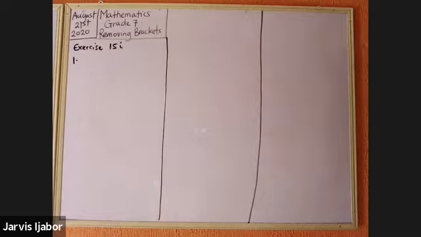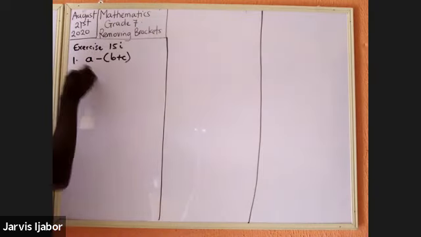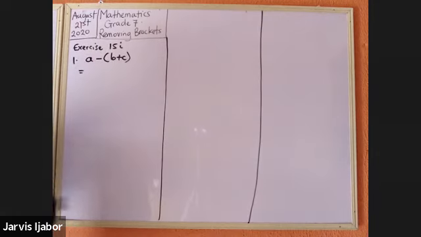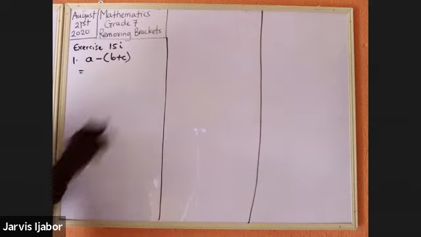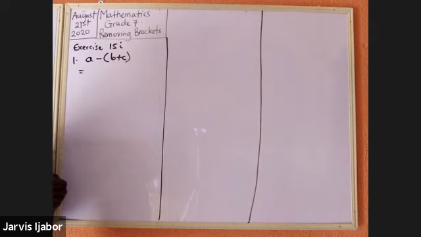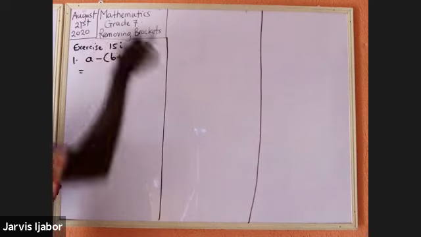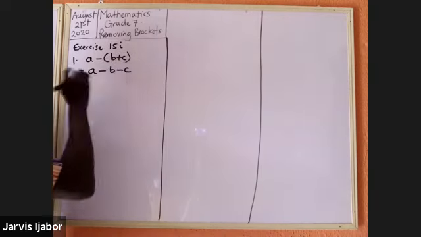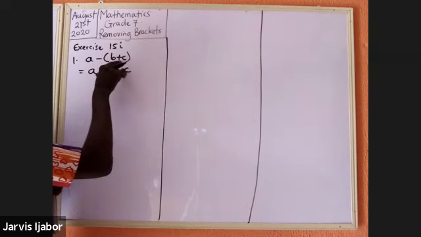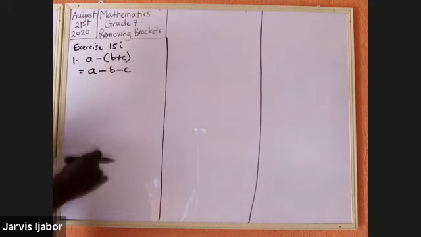So look at the first question there, A minus B plus C. Remember the rule, the negative will affect the content of the bracket. Now, you do bracket first, yes, but you know that these two things cannot be added. B can never be C. So you discover that in this setup, the negative would affect the content and open them up. So you are going to have here A minus B minus C. If after expanding, you had negative in here, and you're still having negative out, there's something wrong. So take note and be careful of that.